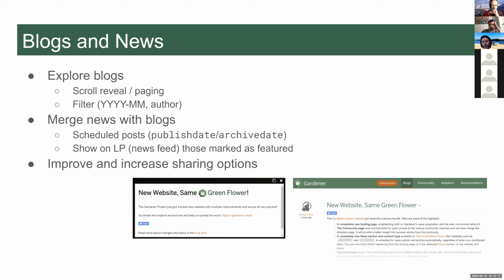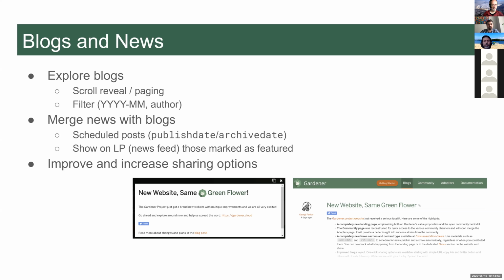If you click on it, you see a highlight of the news in the center of the screen, like here in the screenshot on the left-hand side. You can copy the link to the news, so you can share it around. That said, they still are very similar to blogs, so I'm thinking about merging the two content types and basically introducing the features of the news into the blogs, so that we deal with only one content type that can, under certain circumstances, be presented on the landing page as news.